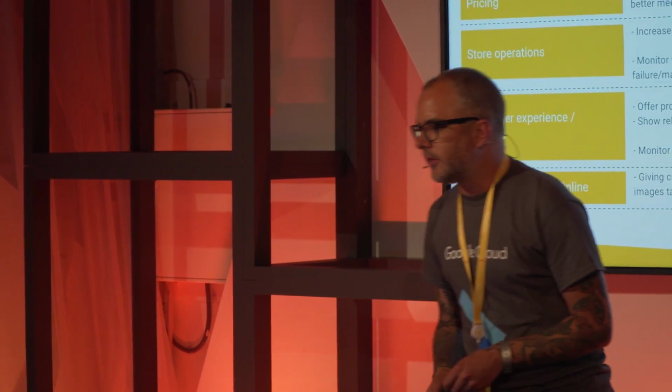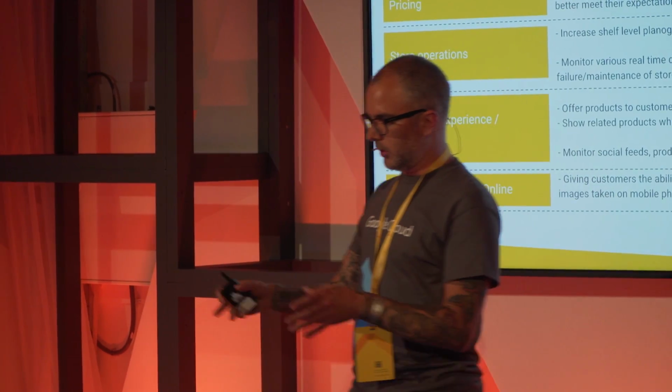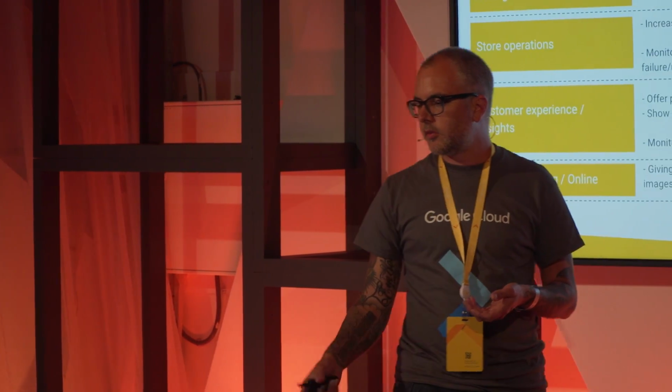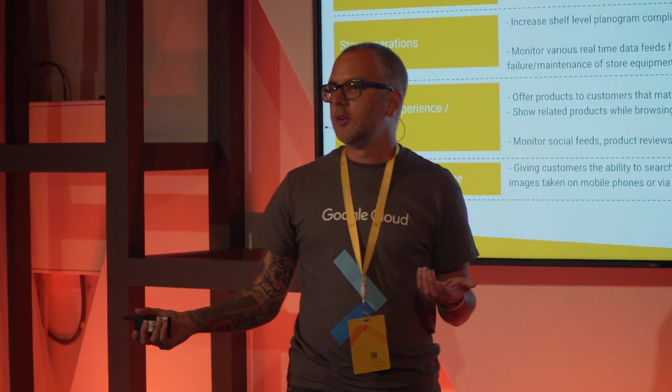satisfaction. I'm not going to read them all out because it's going to take a long time, but these are some of the areas within retail where you might want to look at machine learning. And it's actually quite a lot, no? It ranges from everything from supply chain to pricing to customer insights. So we've got this whole range. It's not just in one area.